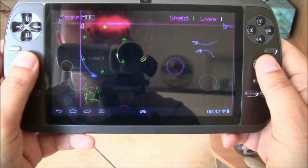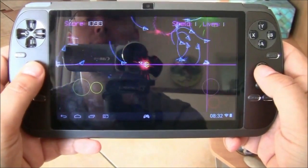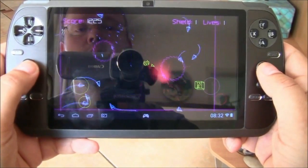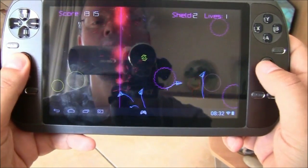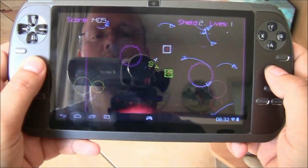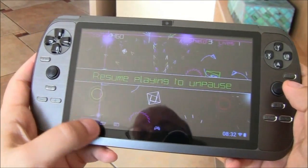So you can actually see how easy it is to map a game with physical controls. It remembers each game, and you just have to set save per game. So that's very nice. And as you can see, it's a variation of Geometry Wars, and I really like this type of game.